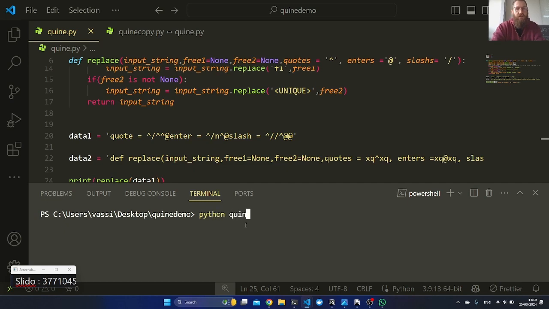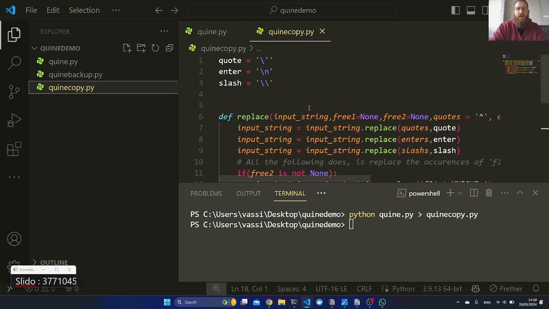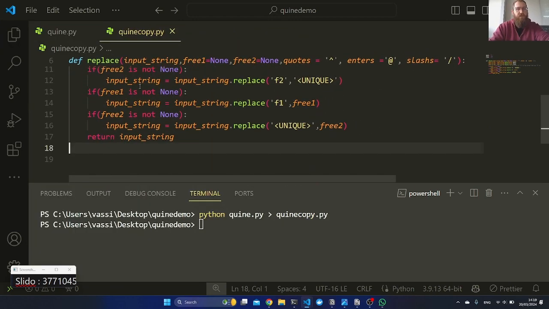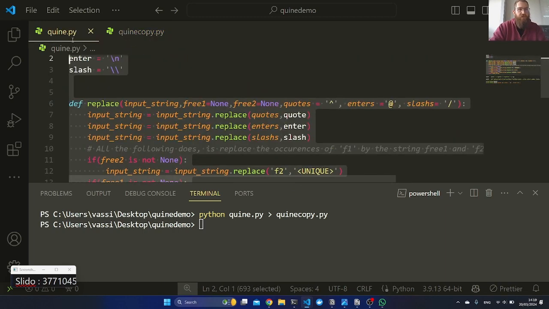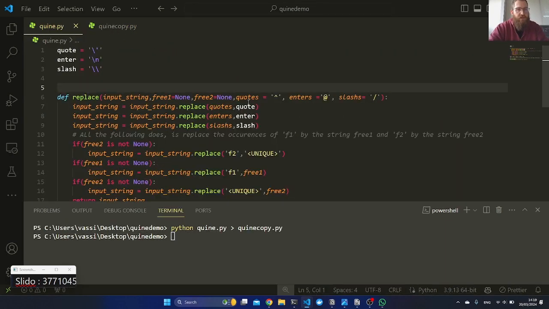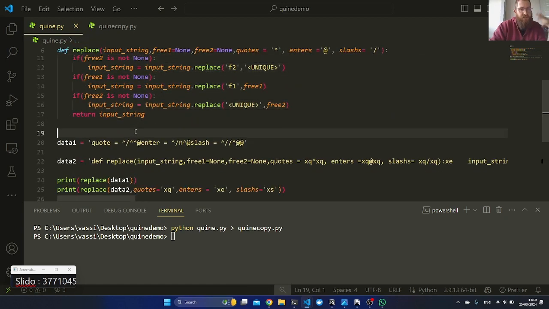So let's write here. I'm just going to send this into another file so it's easier to see. Then if I open the quine copy, we see that we have successfully produced the first part of the code: there's this thing and the replace function. Up to here, maybe I'm going to zoom out a little bit. Is this still readable? I guess so. So we have printed this first part here, and now we start to have the issues. So far, we didn't have any special issue, and now we need to start to print the actual data.